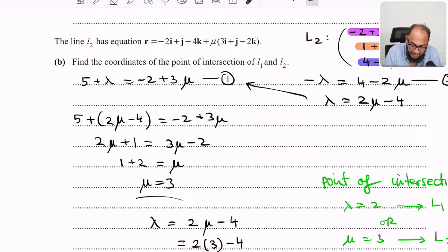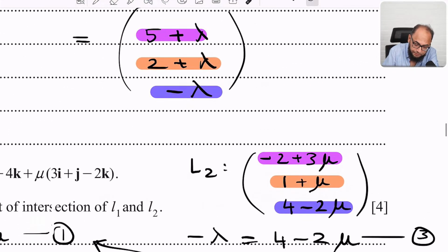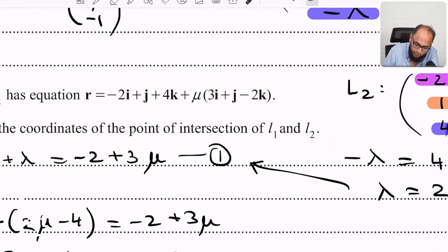I just love them. So now it says find the coordinates of the point of intersection of line L1 and L2. Now, if two lines are intersecting with one another, that means at that point, the x coordinates are the same, the y coordinates are the same, the z coordinates are the same. So now look at the color combo. That is, the x coordinate and the x coordinate should be the same, equation 1, the orange one, equation 2, the dark blue one, or equation 3.